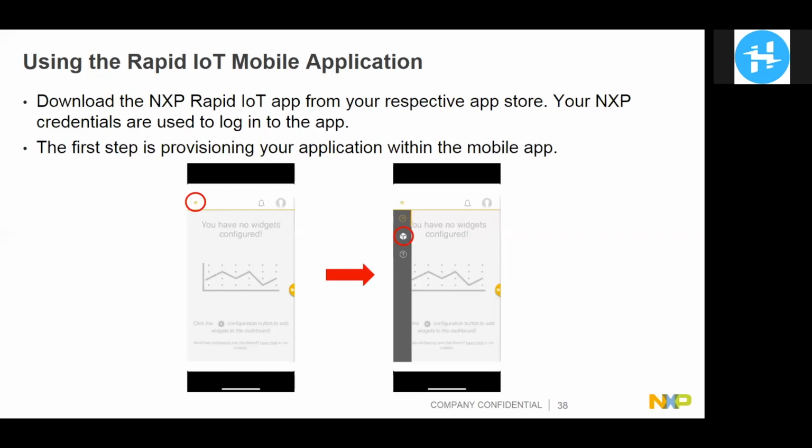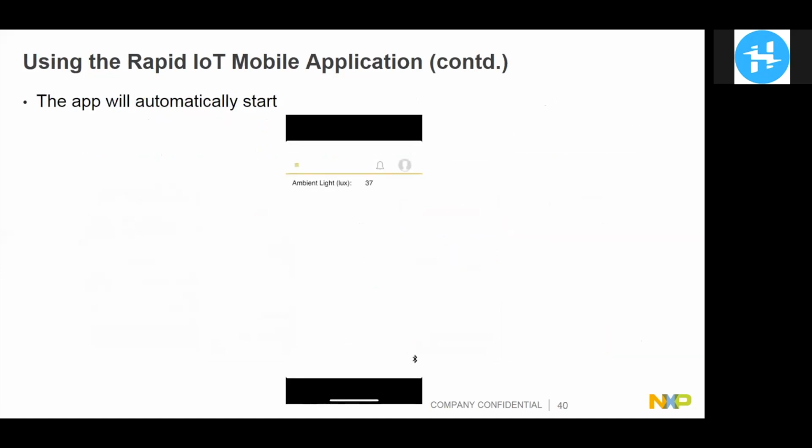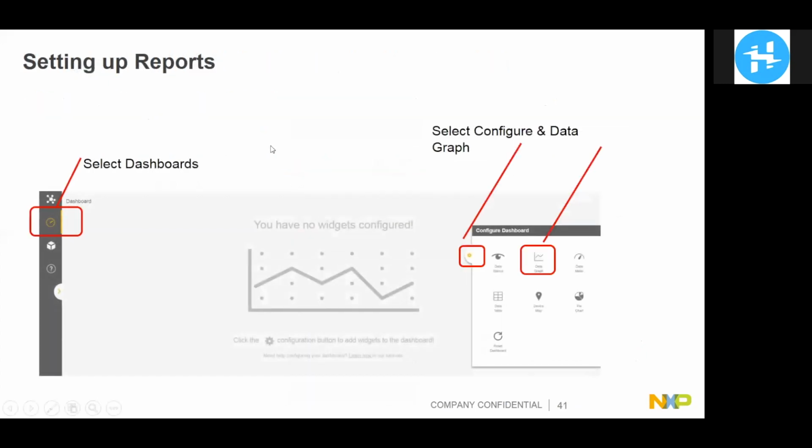And now it's searching for the Rapid IoT. It found it, and I'm going to provision it, which is as simple as clicking here. The Rapid IoT will show up on your provisioner. You click provision after selecting it here. And actually, I do have the Orca and a very nice display. Now, in my case, it's going to look a little different. I have the Orca down here, and I have the light sensor. Now, that is pretty simple.